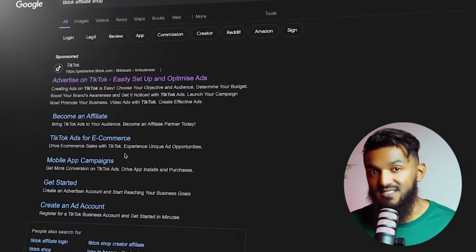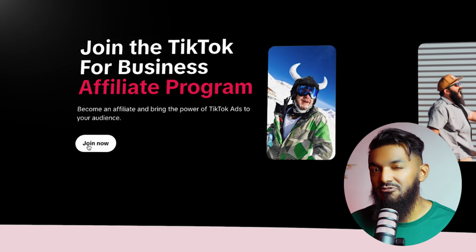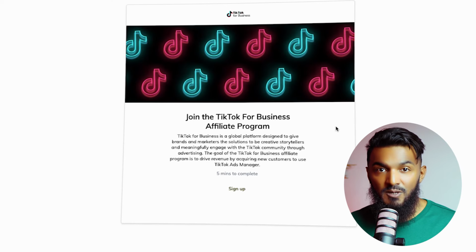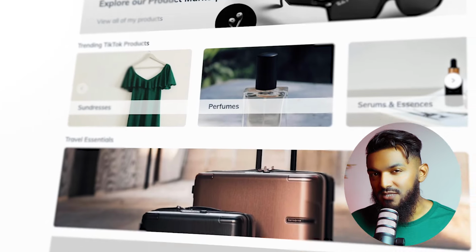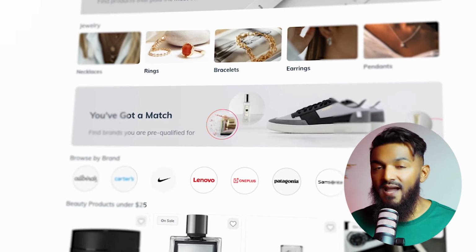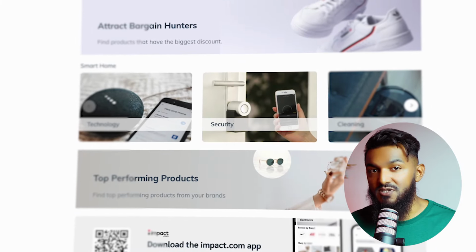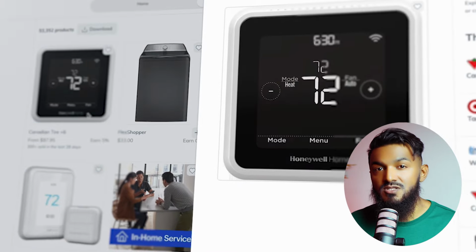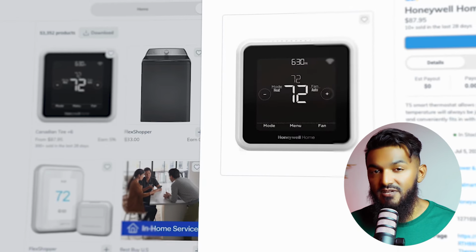Okay, let's get started. The first step is to set up your TikTok Shop affiliate account. If you haven't done this already, follow these steps. Go to the TikTok Shop affiliate website and sign up for an account. Fill in your details and complete the verification process. Pick a niche that you're passionate about, or one that has a high demand. This could be anything from tech, gadgets to beauty products. Get your affiliate link. Once you're approved, browse the products available and generate your unique affiliate links.